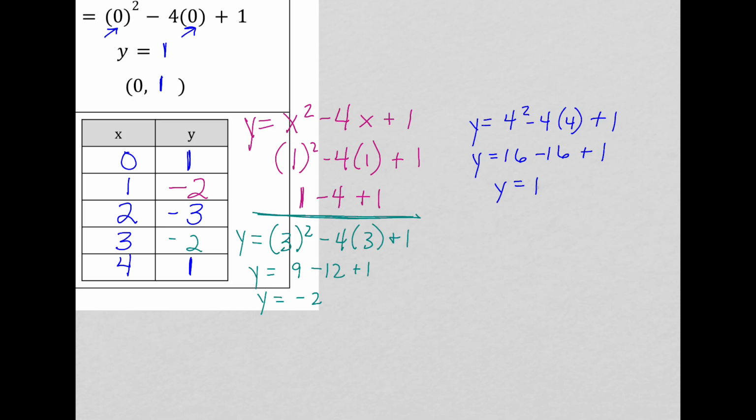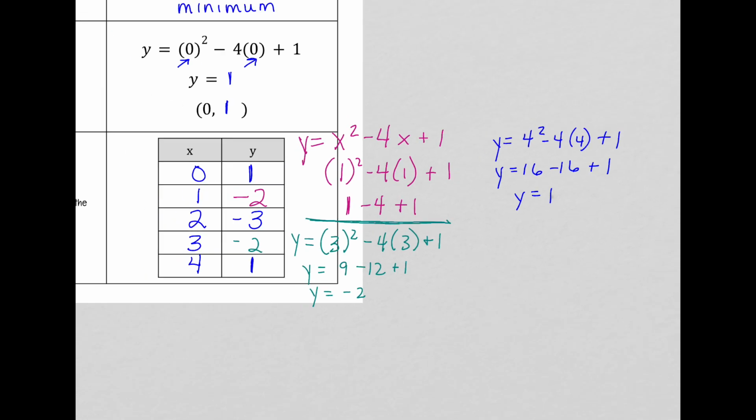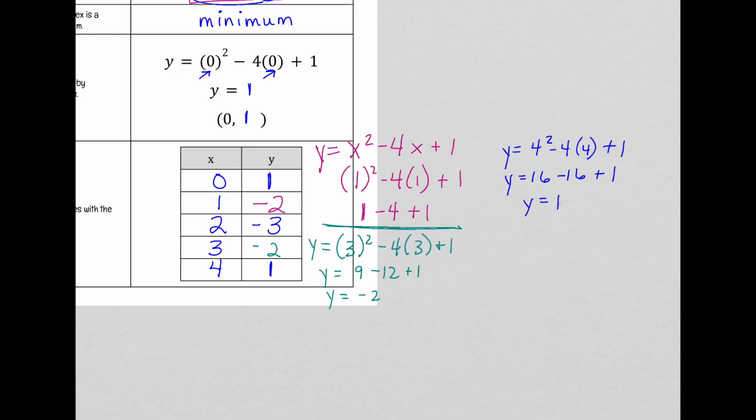And again, you guys could see that mirroring, 0, 1, 4, 1, 1, -2, 3, -2, and that's that mirroring we see where we could reflect that parabola onto itself. And that shows up in our graphs like it did on the front page. So go ahead and turn to the next page.